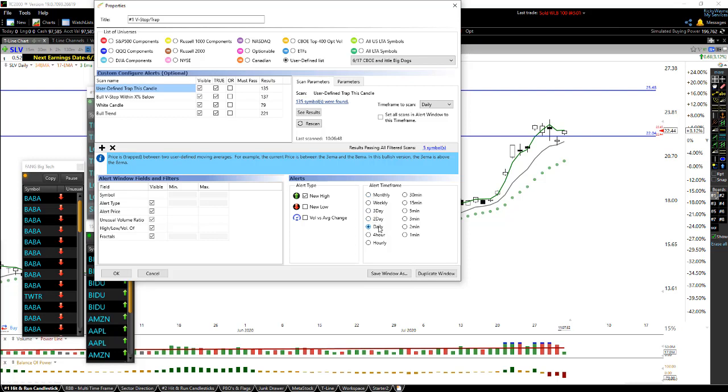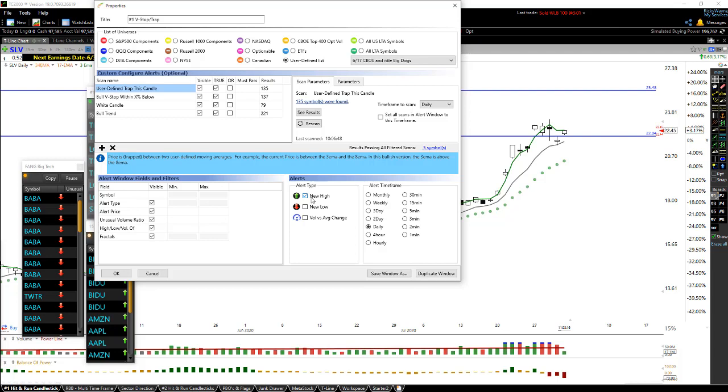Well, I want to be alerted on the daily chart making a new high. So say a stock moves up to $20 and that's a new high, it's going to alert. And it moves up to $20.01, that's higher, so it could alert again.